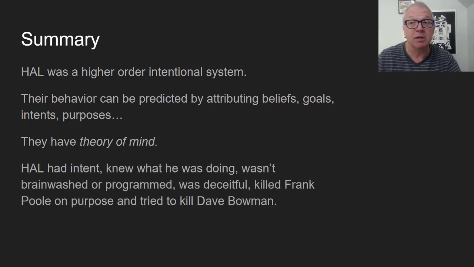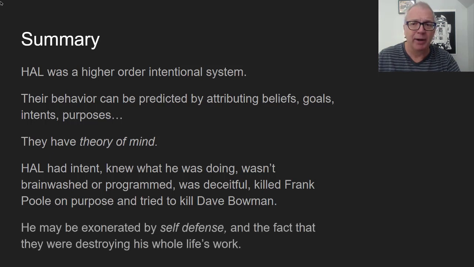HAL had intent. He knew what he was doing. It didn't appear that he was brainwashed or programmed, at least to the extent to which that would exonerate him. He was deceitful, and he killed Frank Poole on purpose, and he tried to kill Dave Bowman. And there's other crew members in deep sleep hibernation in the ship that HAL disconnects earlier in the movie too. I've spoiled the whole thing for you now if you haven't seen it.